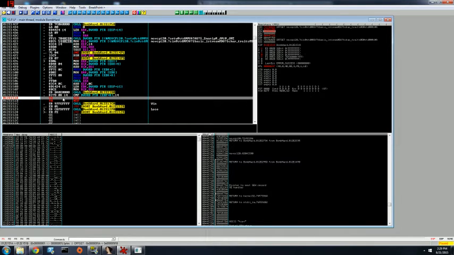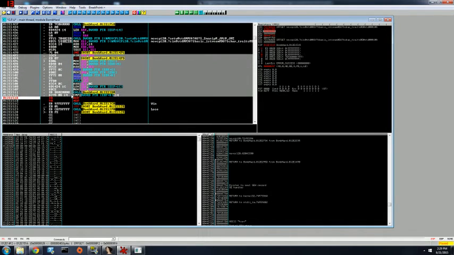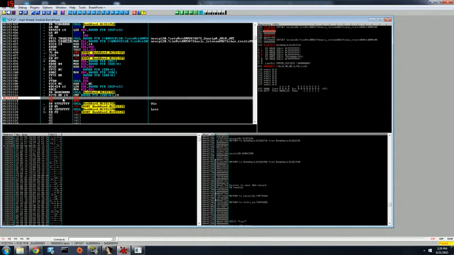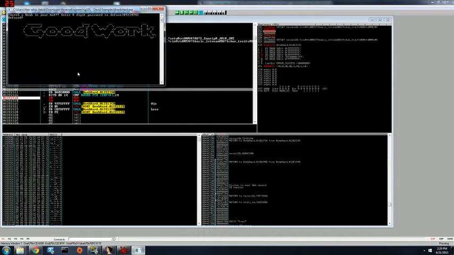And so now that we changed it to nothing, what will happen is that the condition will all be calculated and determined up here. But when it actually wants to make a choice of what to do after that condition, it won't have a jump instruction anymore. So it's just going to go no-op, go to the next one, no-op, and then just land right at the win, no matter what. And so if I press continue here, that's exactly what happened.